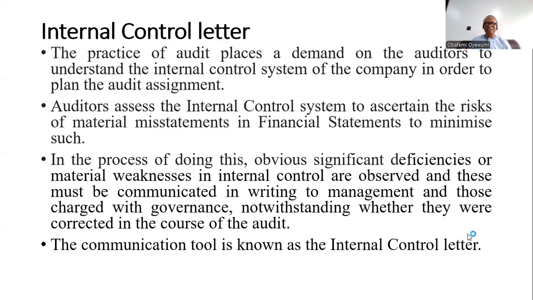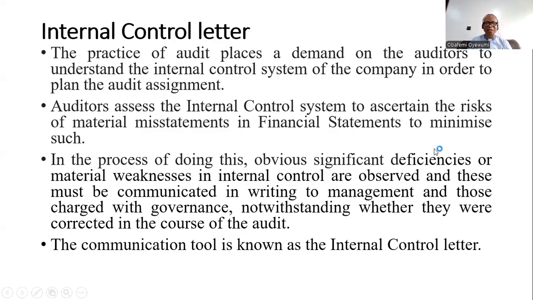So at the end of the day, it is important for them to write what is called an internal control letter to management, to express their observations concerning the internal control system. In this case, they will reveal the deficiencies, if any. And beyond that, they will also disclose the effects of those deficiencies on the system or the financial statement. It should be well documented and expressed. And they, of course, give recommendations that will help management to overcome those deficiencies. That's basically what an internal control letter does.